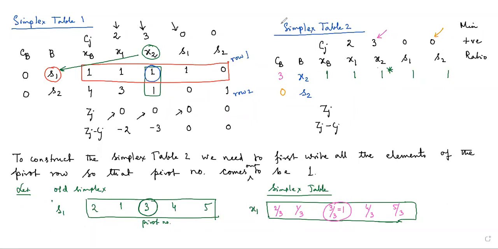So this is my old row 1, and this has now become... Sir, then S2 will be 0, right? In simplex table 2. Yes, this is my mistake. This should be 0. Thank you so much. Very good. That was my old row 1, and this is my new row 1. I am also prone to mistakes, so I'm very happy that you have identified this silly mistake that I have made.